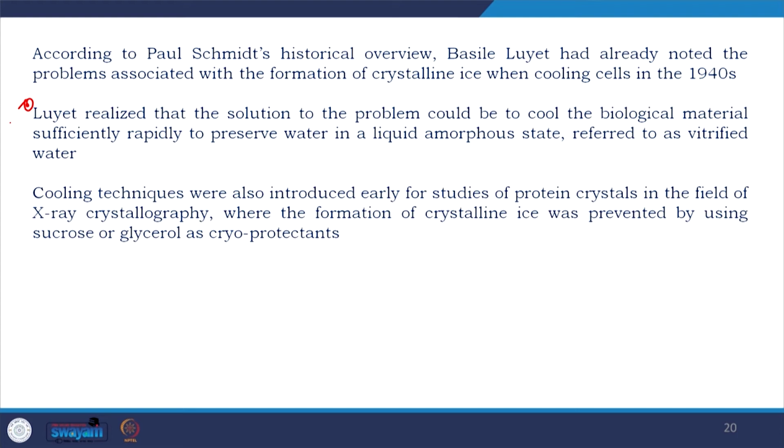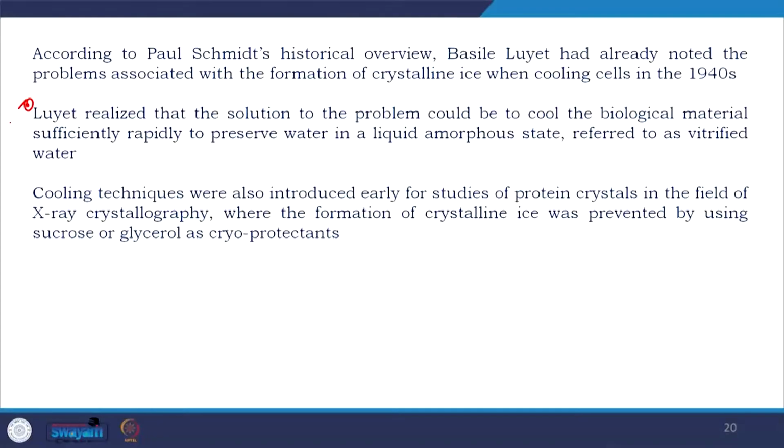Cooling techniques were also introduced early for studies of protein crystal in the field of X-ray crystallography. So, you see that the cooling and freezing techniques are very similar in protein crystallography and cryo-electron microscopy, where the formation of crystalline ice was prevented by using sucrose or glycerol as a cryoprotectant. So, we still use that when you are freezing, you need to freeze the crystal, right.